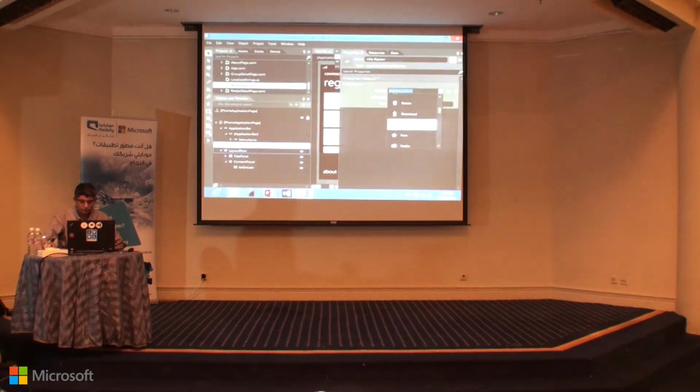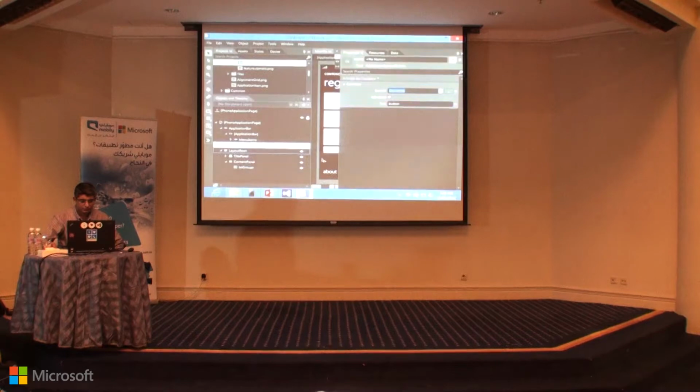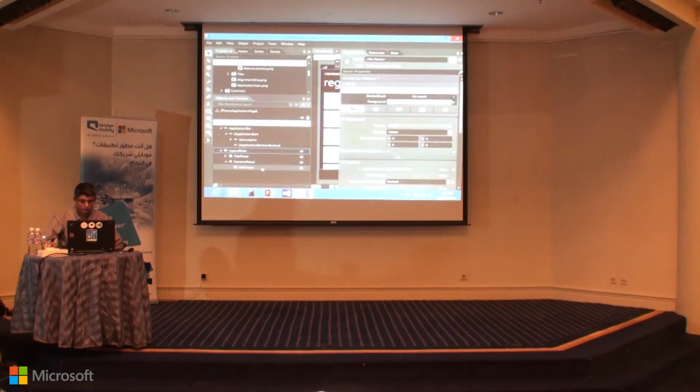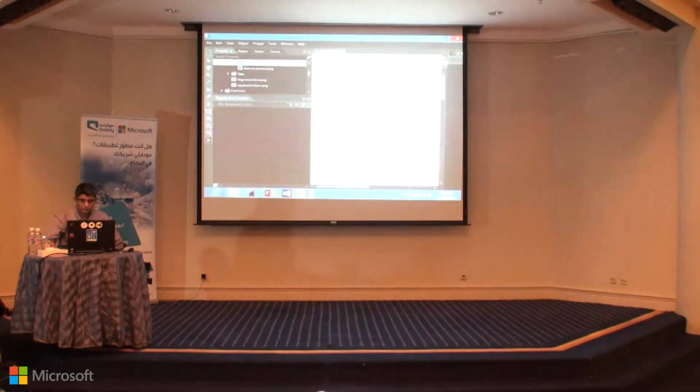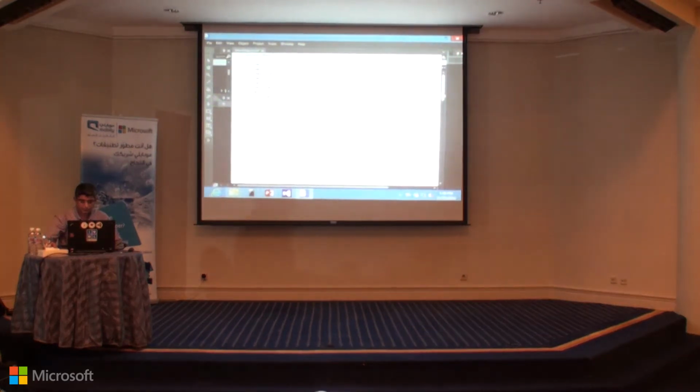So let's say this is a download button. There you go. So from Blend, I can add the application icon button, and I can also provide the resource for the image. So if I look at XAML now, I have the application bar.